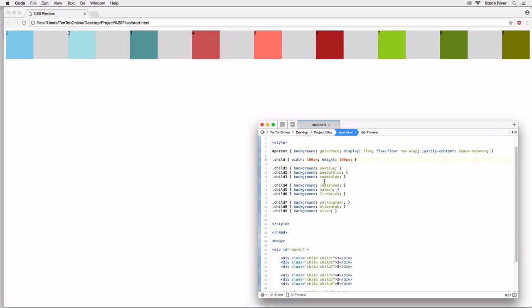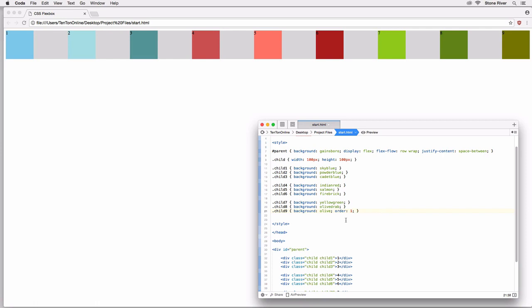How am I going to do that? Well, I'm going to head down to the class rule that's controlling child number 9. This is the olive one way over on the right-hand side. Or really, more accurately, this is the class rule that's controlling the div element way over on the right-hand side. And all I'm going to do with this is throw in this order property. So very simply, order, colon, space, and I mentioned just a second ago that it's just a single value. So I'll type in 1, followed by a semicolon.